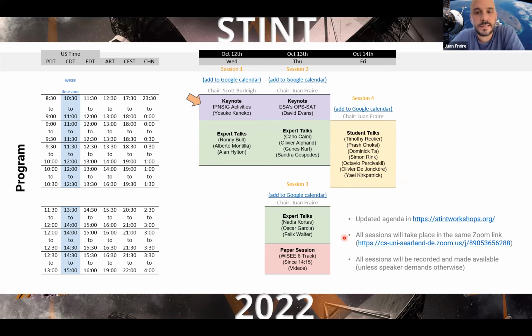We are going to be using the same Zoom link for the 4 sessions that will host us together during these days. In all cases, the idea, as you see on your screen at the moment, is to record these presentations unless some speaker is against publishing them afterwards. We're going to make this available to people that want to access the content in an asynchronous way. We are space networking guys, and we are delay tolerant, and we are asynchronous somehow. So we also like to accommodate this type of communication.